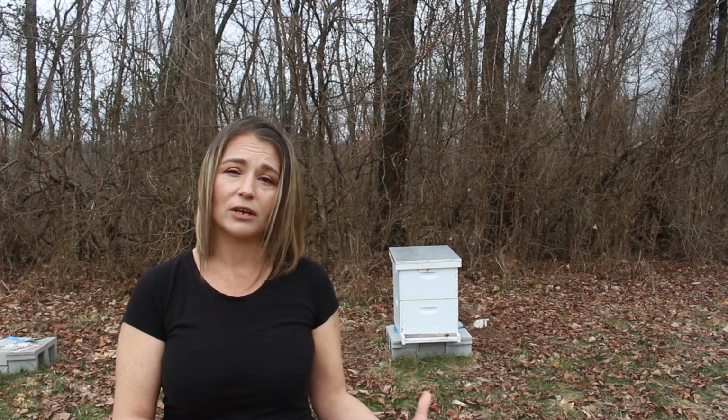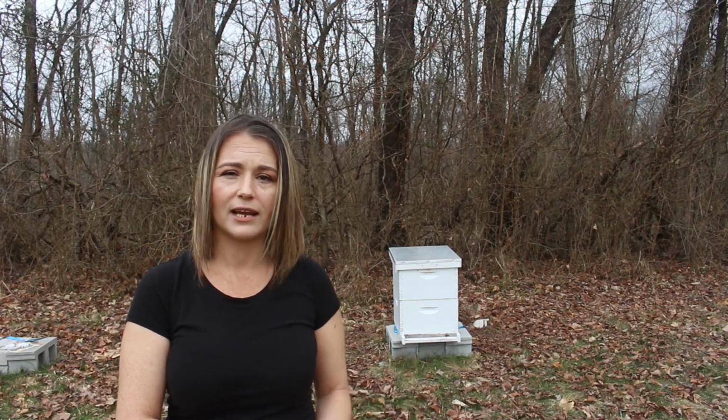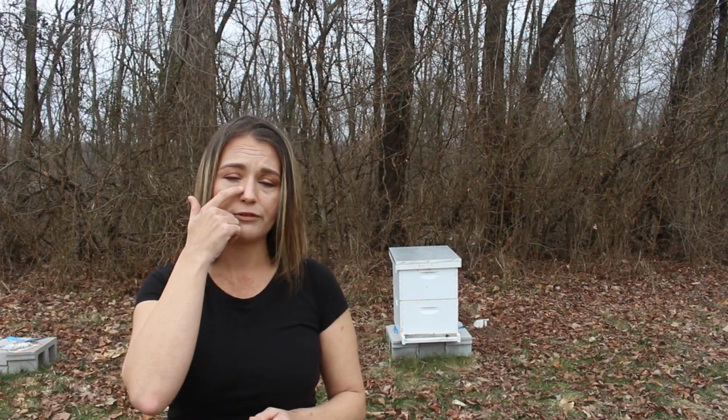So bees will not often leave that brood nest and go eat or move around the hive to get that honey if it's going to risk not keeping that brood warm, and there are fresh eggs in there. Our temps here aren't going to stay up into the 70s. We're going to drop back down again and have some days into the 30s, into the 40s, and overnight even colder. So I did push a couple of those frames of honey inward to them so they don't have to go far to get them. But hopefully we'll start to see temps come up, and that won't be an issue for us going forward this year.